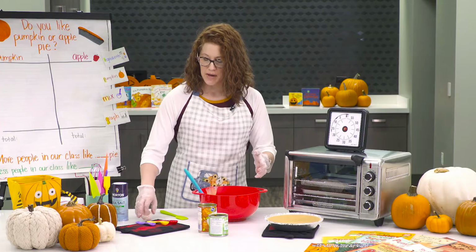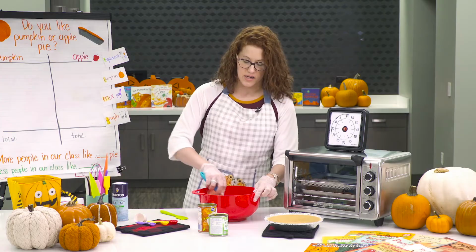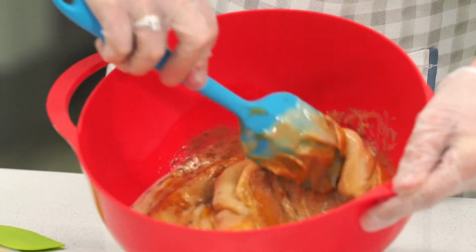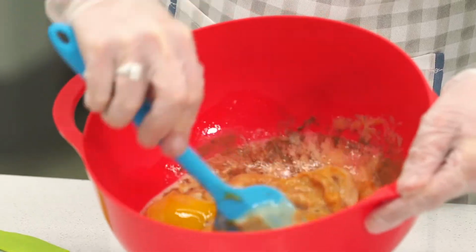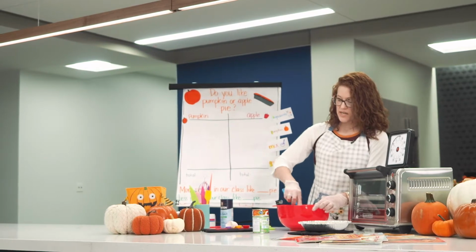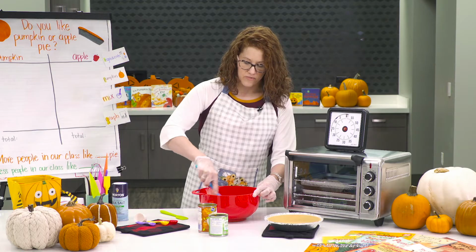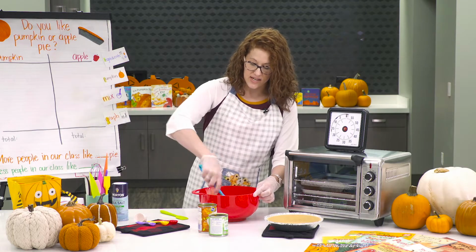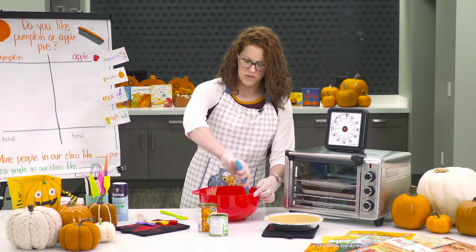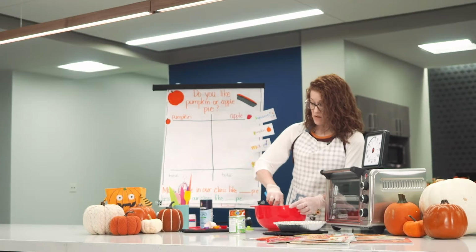All right, now I'm going to mix everything up. And that is one of the vocabulary words I have over here. So pumpkin was my first one. We have to make sure we have some of those very basic words. Then our ingredients. So as you're dropping it in there, you might say, okay, my next ingredient is, before you put it in, and now I'm mixing everything together. I'll know it's all mixed together when I don't see lots of colors and textures. And this looks about right, folks.